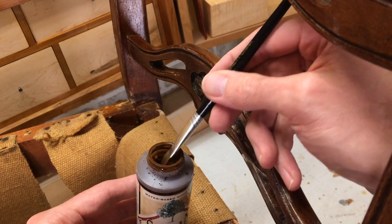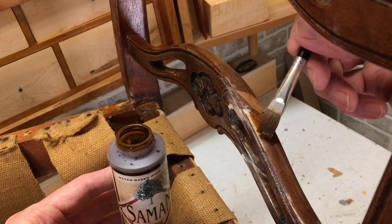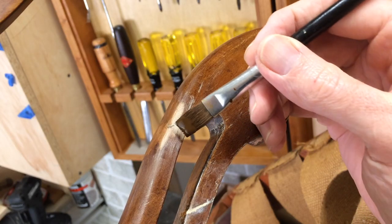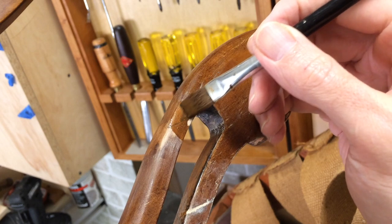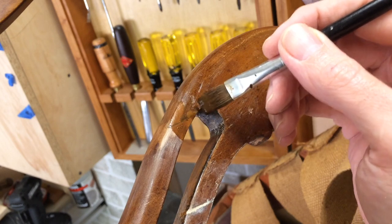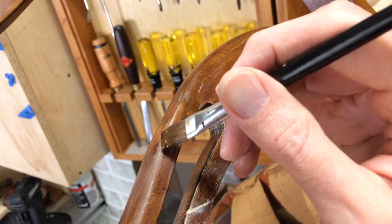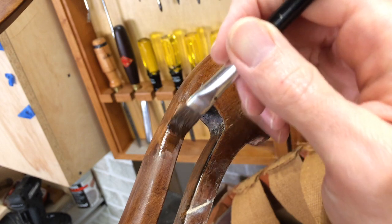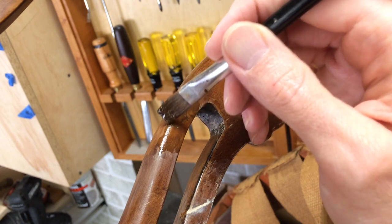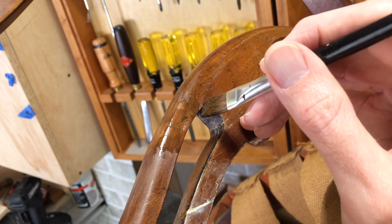So what I'm going to do is layer on a coat. Just get a little bit on the brush. And you can see how that covers nicely. Now with any stain, you can use several coats, so I'll probably have to come back and do a second coat on these pieces. And depending on the brush you're using, you can get pretty fine with where you're applying the stain. This brush is a medium size that I use just in general, but I can get into a few tight spots.